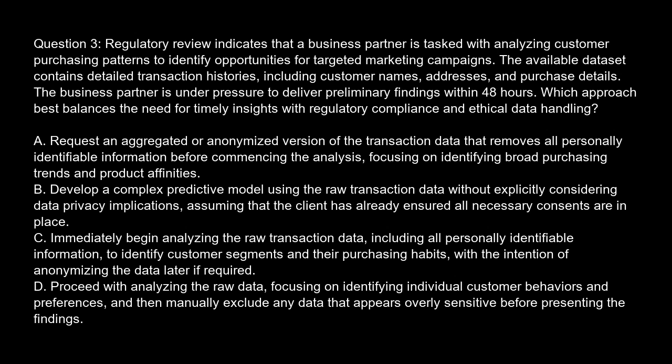Option C. Immediately begin analyzing the raw transaction data, including all personally identifiable information, to identify customer segments and their purchasing habits, with the intention of anonymizing the data later if required. Option D. Proceed with analyzing the raw data, focusing on identifying individual customer behaviors and preferences, and then manually exclude any data that appears overly sensitive before presenting the findings.